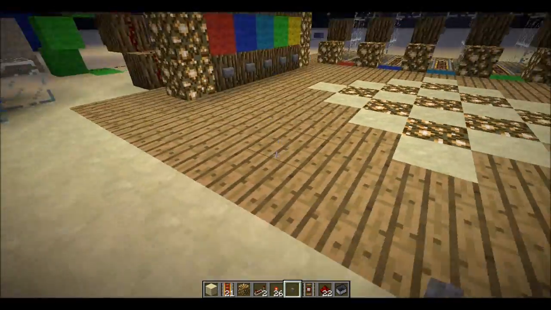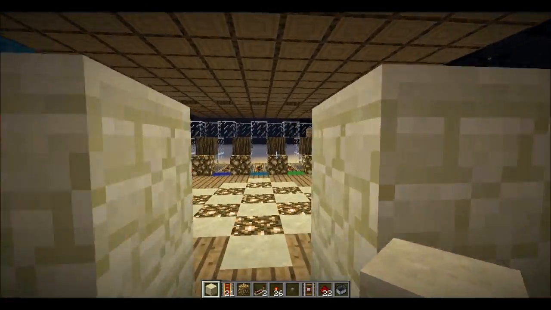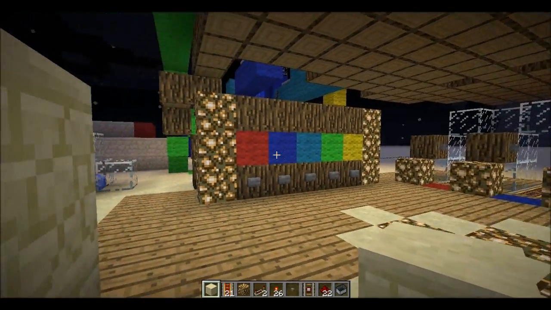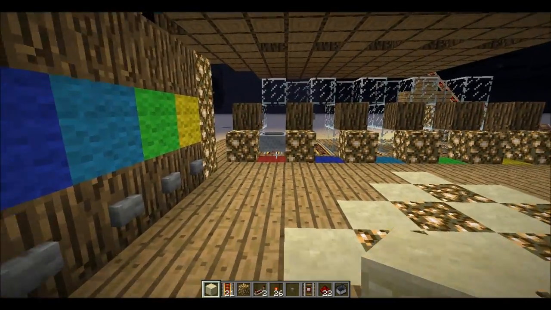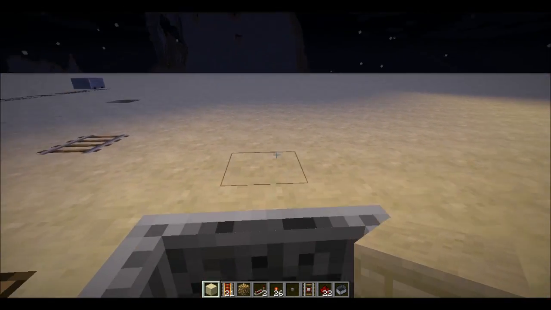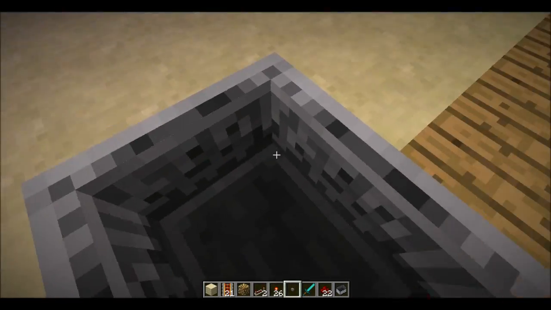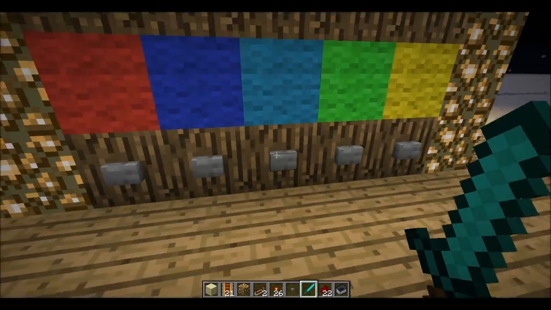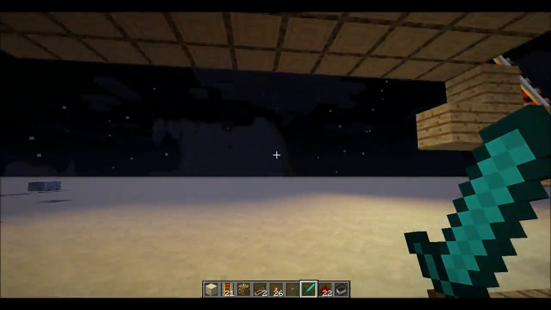Yeah. So the idea is, say this is your entrance. You come in, then I want to go to the red one. So press the red one. My cart drops down. Get on the cart and be on my way. So let's get the sword. Same way, if I want to go to the cyan one, let's go to cyan. Get on it, press, and bye bye.